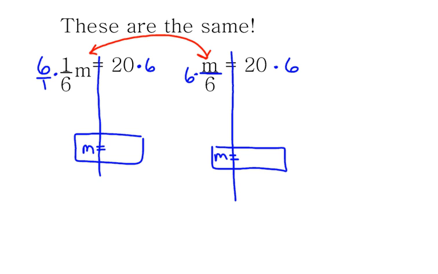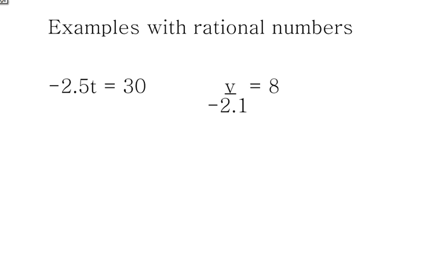And our final question here, our final page, oops, went one too far. Our final page in this lesson has to do with questions that have rational numbers. They're solved the same way. I put in my balance line. I see that this is multiplication here, even though it's not shown. And so the opposite of times by negative 2.5 is divide by negative 2.5. So I need to divide both sides by negative 2.5.